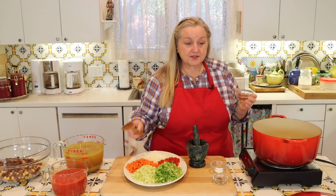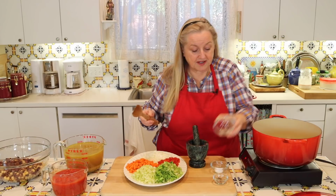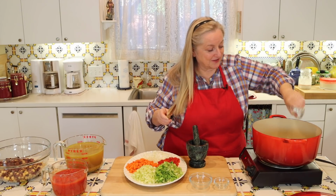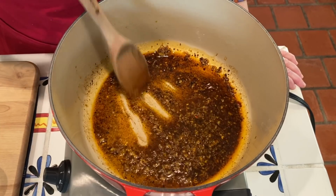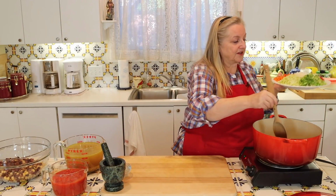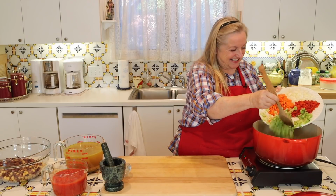The first thing I'm going to do is take all of our seasoning and just sprinkle this over the olive oil, and then we're going to stir everything around to incorporate it well. So I just cook all those spices up in that nice hot oil for about a minute. And now I'm going to go ahead and add in all of these wonderful vegetables. Oh, listen to that sizzle. I like that.